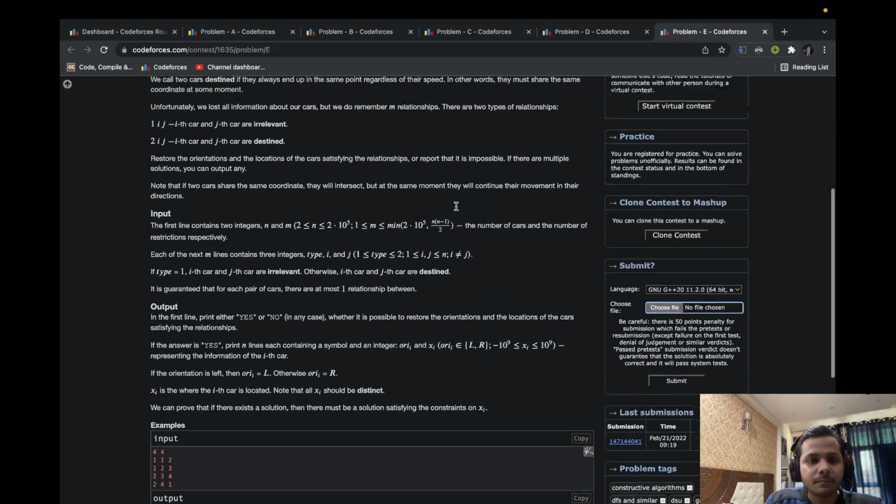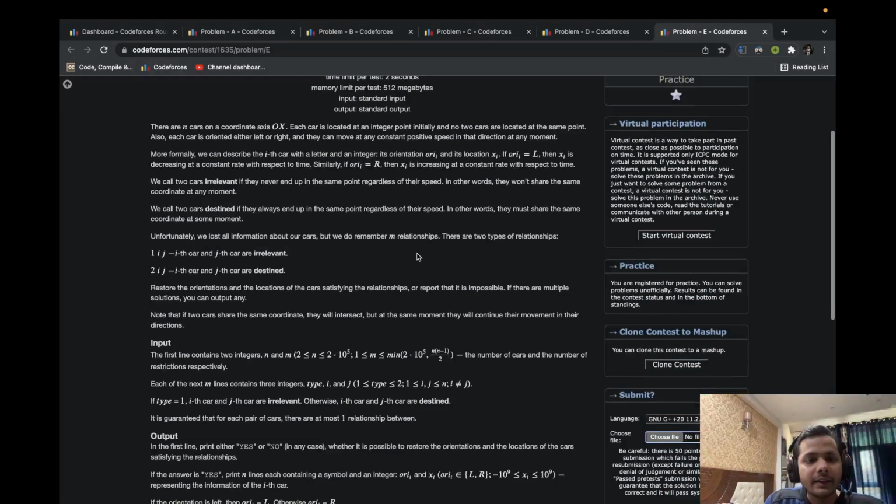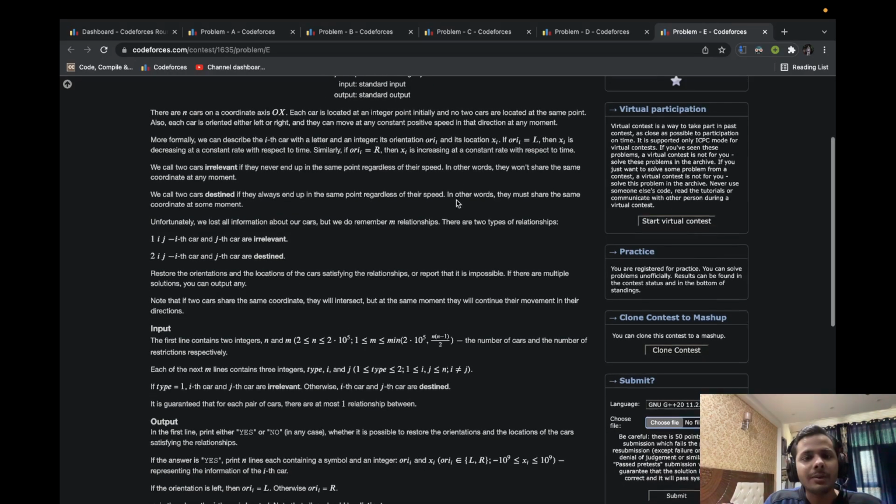Problem E. So this is the last problem that we'll be discussing today. And let's just quickly see what this has to say. To be honest, if you ask me, both D and E were kind of similar in difficulty. But since D was placed before E, a lot of people tried D. But there is nothing very extraordinary in problem E as well.